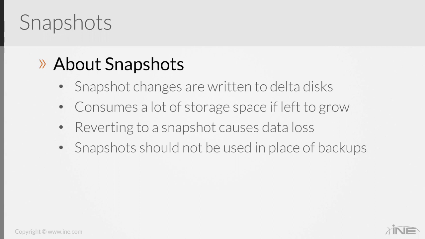As I mentioned, they are not full copies of your VM. So you wouldn't want to use a snapshot in place of some sort of backup system, because these Delta disks that we are writing changes to have the tendency to grow over a period, especially if you leave this unmanaged and you're not checking on it, or you keep creating snapshots and you're not monitoring the disk usage of these Delta disks.